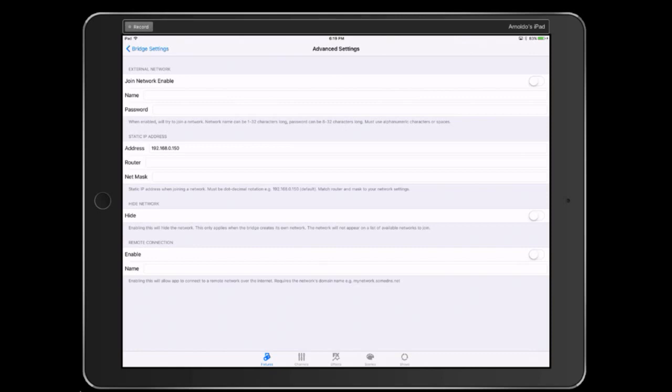If you notice here on the bottom, John, do you see where it says remote connection? Remote connection. No. Very bottom of the iPad screen. You'll see texture, channels, effects, scenes. Oh, there we go. Remote network. Connect to a remote network. There you go. Yeah. I'm sorry, I wasn't looking all the way down.